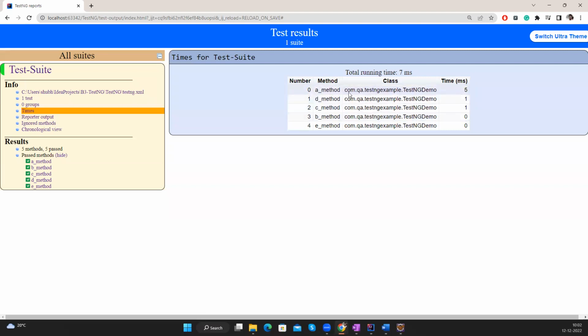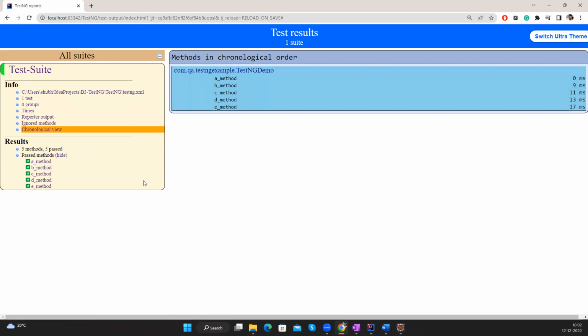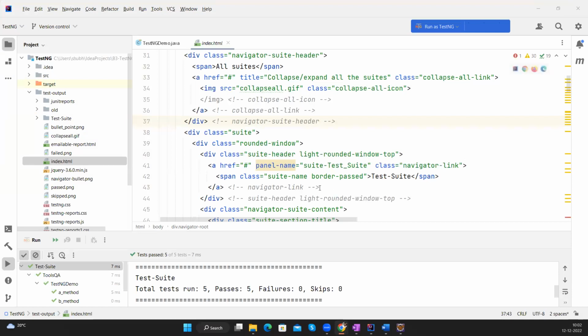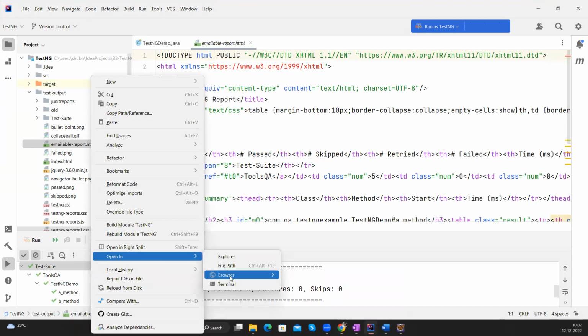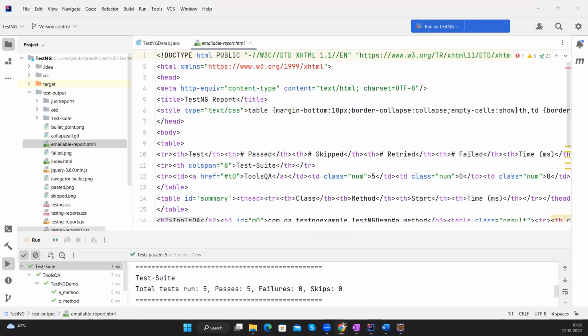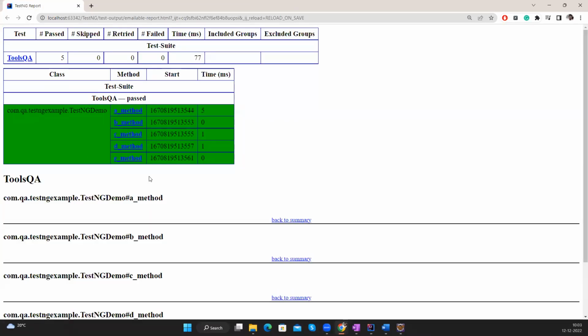This one method takes 5 seconds, this is taking 1 second, this is taking 0 seconds, like this. Everything you can see in the report. If you want to see the email-level report, just go here, and you will find all of this. Can you see this? The 5 methods are different.